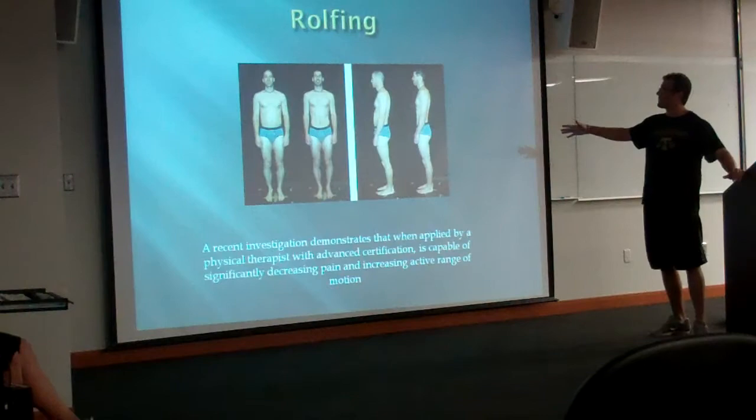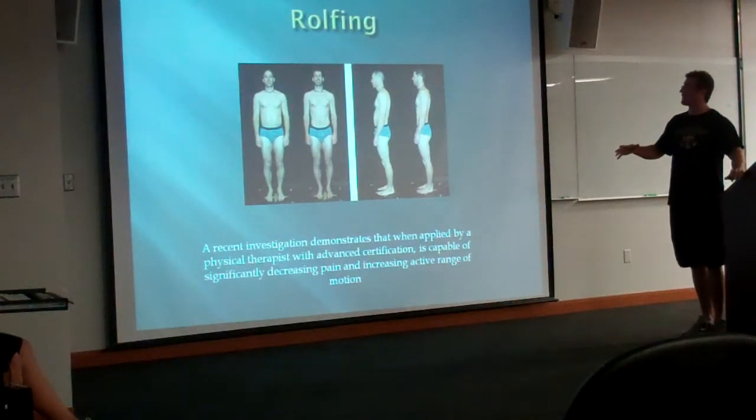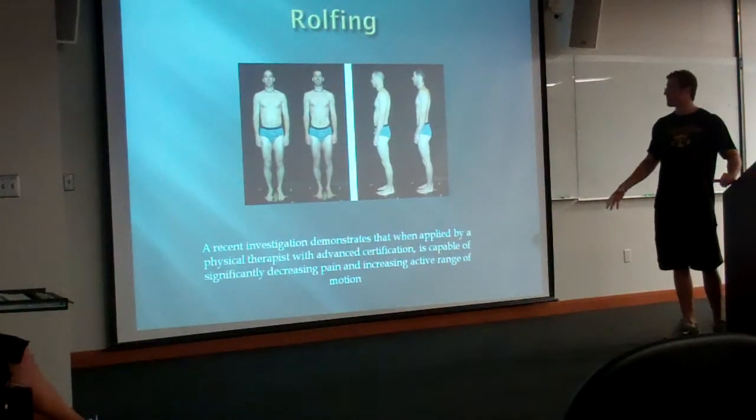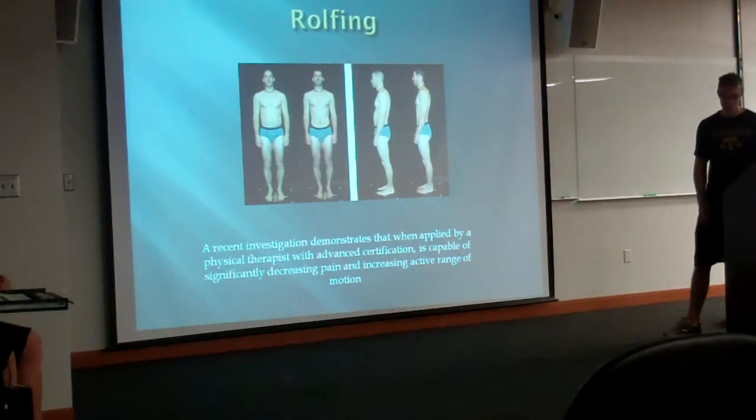The reason I put this up here is because when I did Rolfing, I literally felt like I was 2 inches taller the second I stood up. We did it during our workouts, and we also set up a time for people to come in on Wednesdays. We had like a 4-hour time slot where guys could come in and get mashed. Next slide.